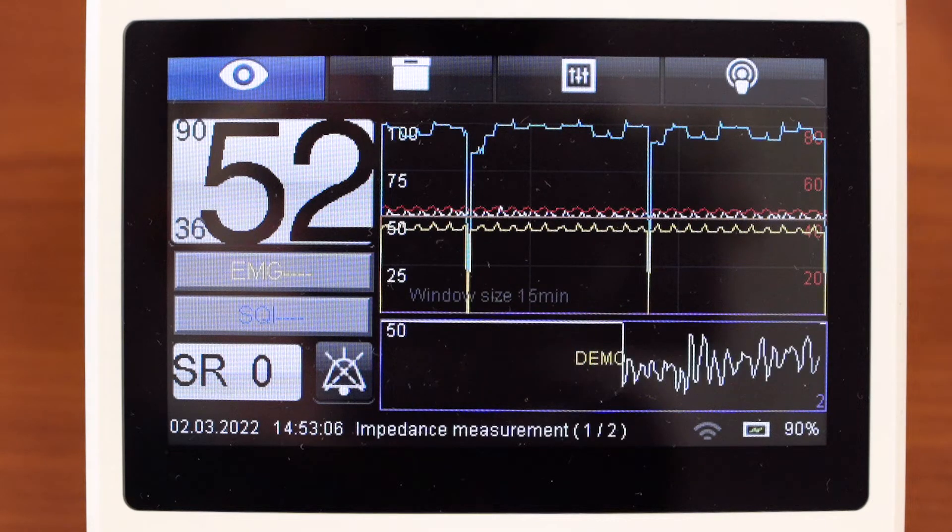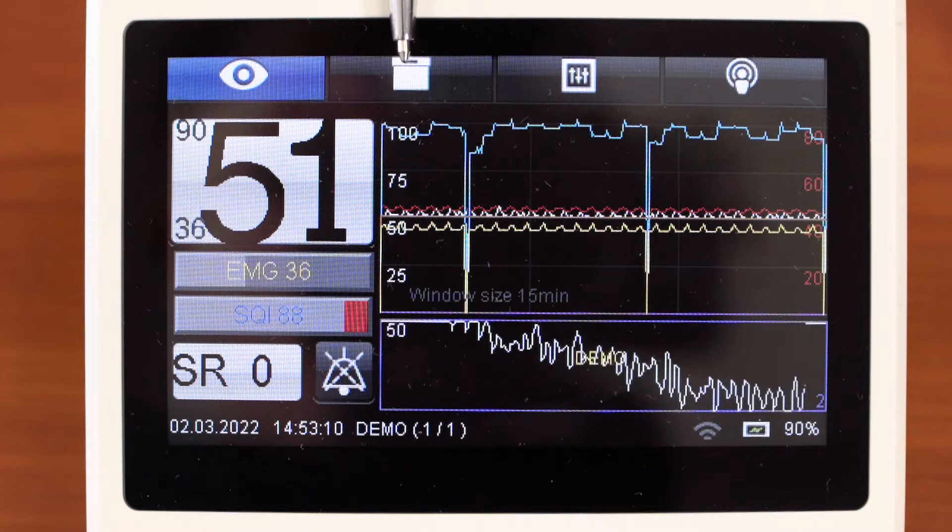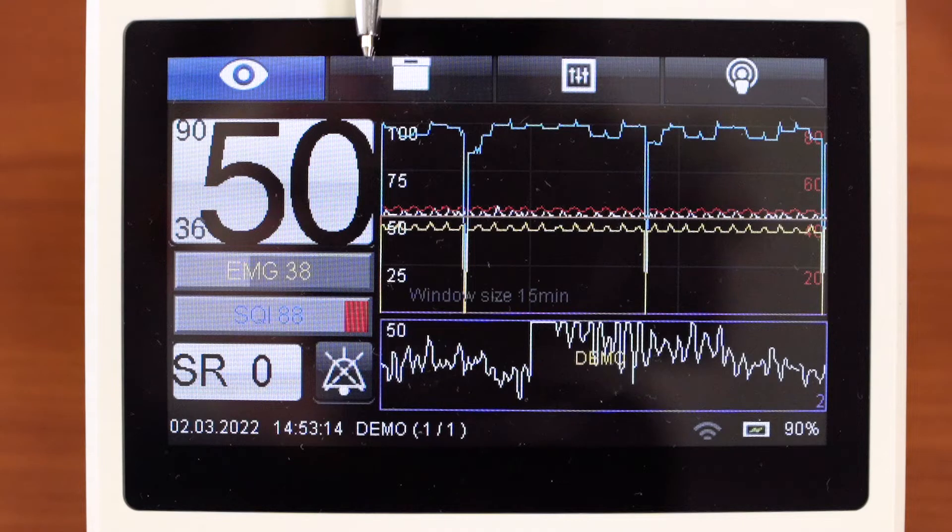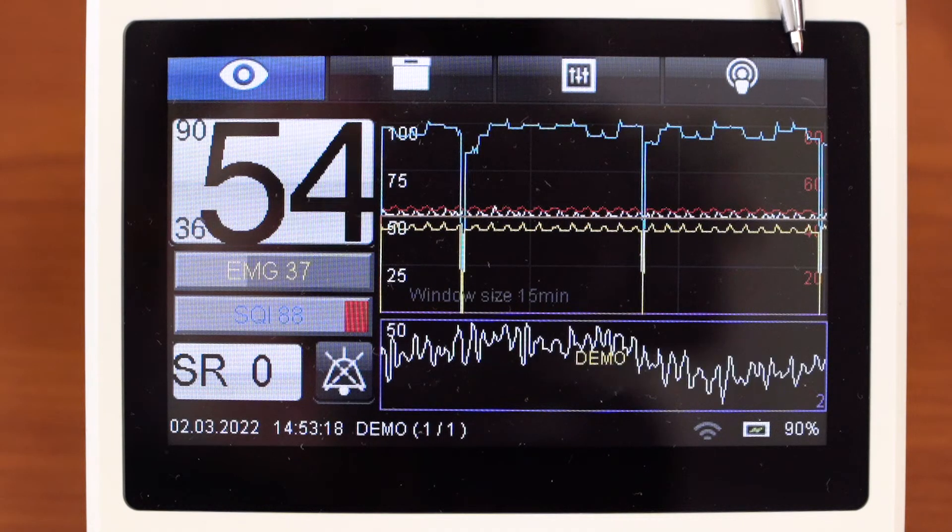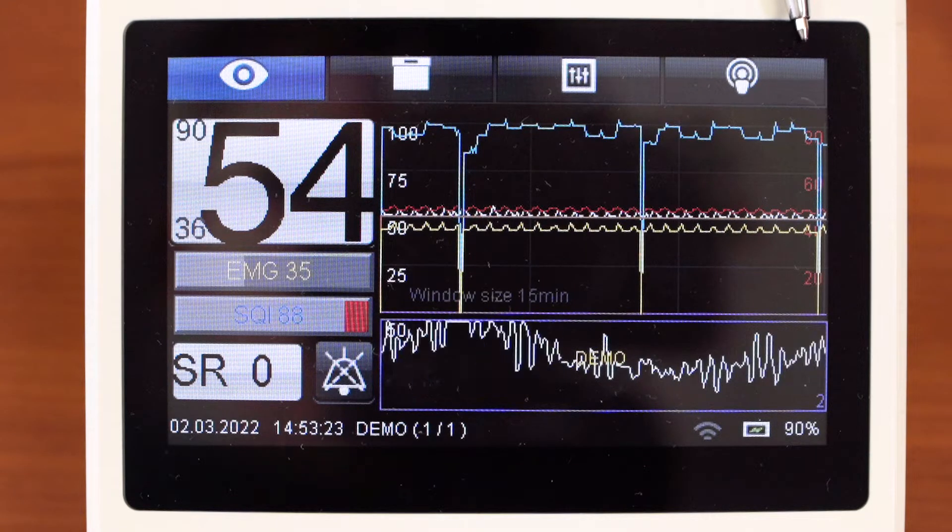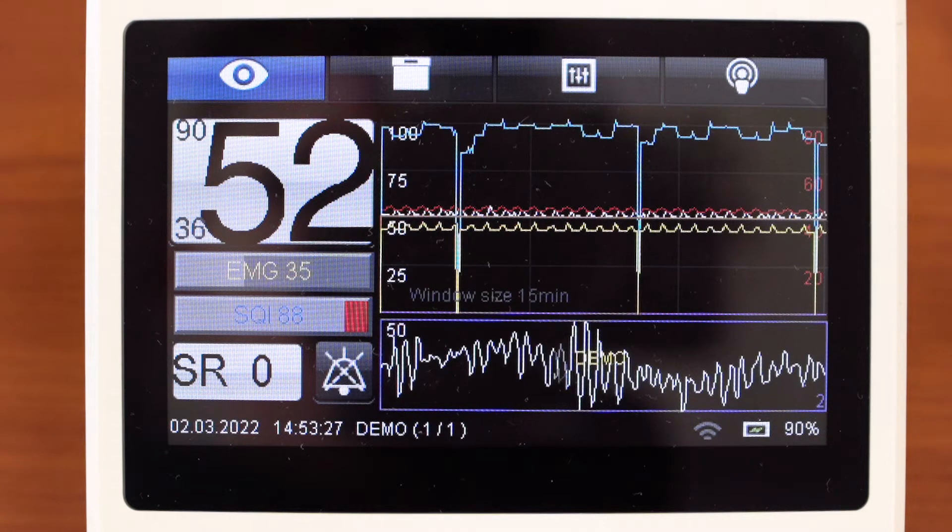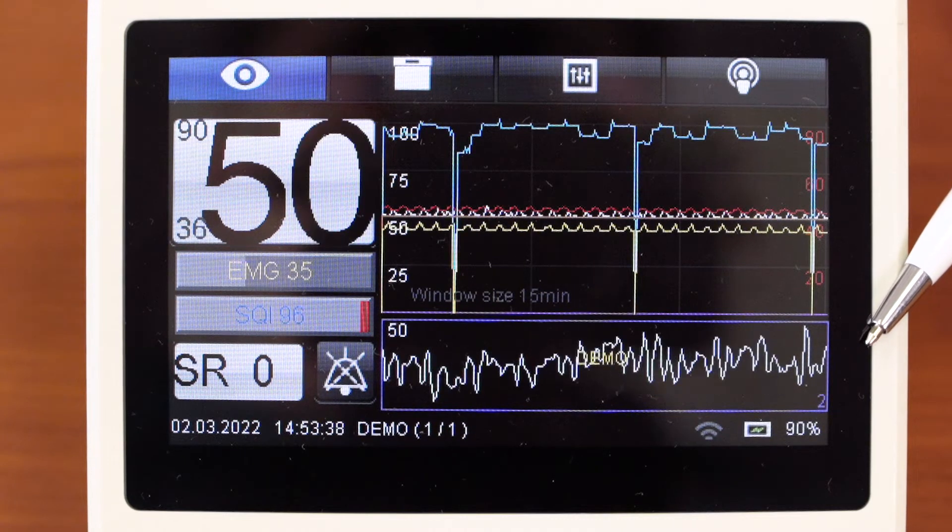The left white scale up to 100 is for activity index, signal quality index, and suppression rate waveforms. The right red scale up to 80 is for electromyography component, power line disturbances, and high frequency noise.